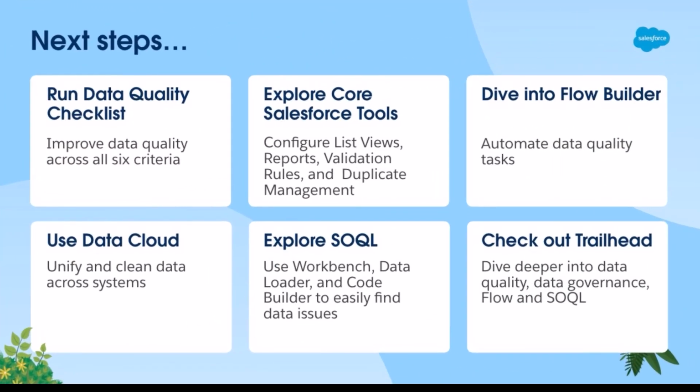Your mission, awesome admins, is to become data quality champions. Take the steps we discussed today to prepare your org for Agentforce, ensuring that your data is accurate, complete, consistent, timely, and relevant. And let's prepare your org for Agentforce. Here's how. Run that data quality checklist. Identify your key areas of improvement across all 6 criteria. Then explore those Salesforce core tools. Start using list views, reports, validation rules, and duplicate management to improve accuracy, completeness, consistency, and uniqueness.